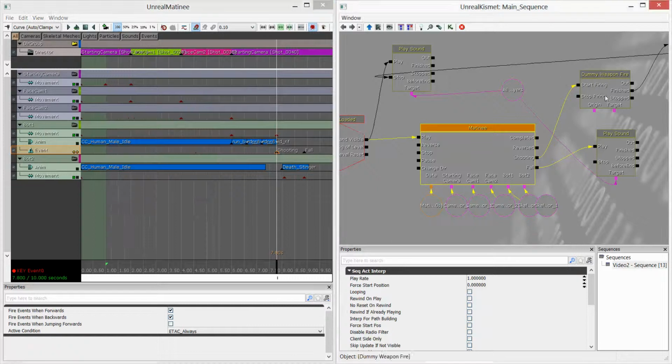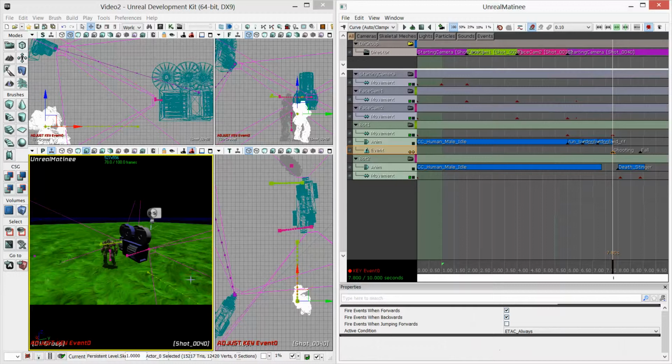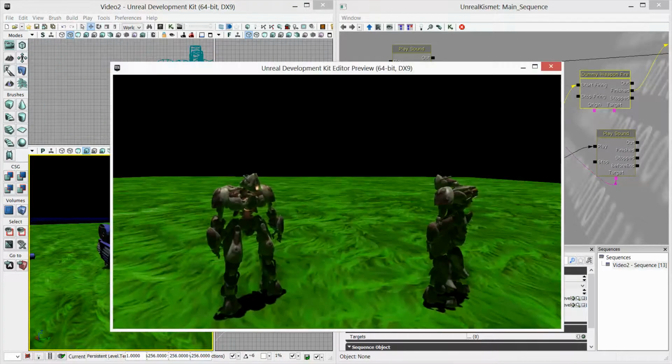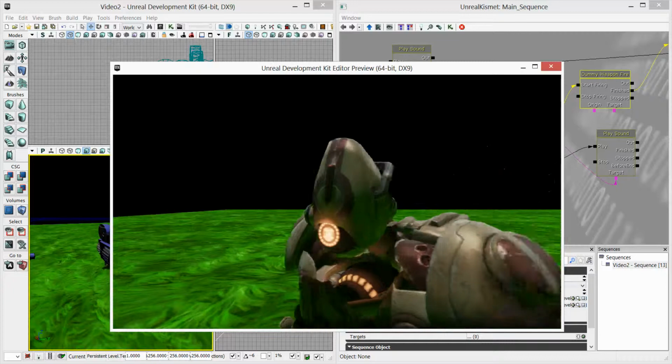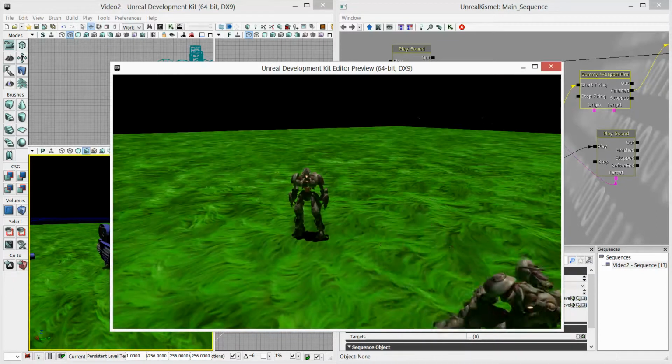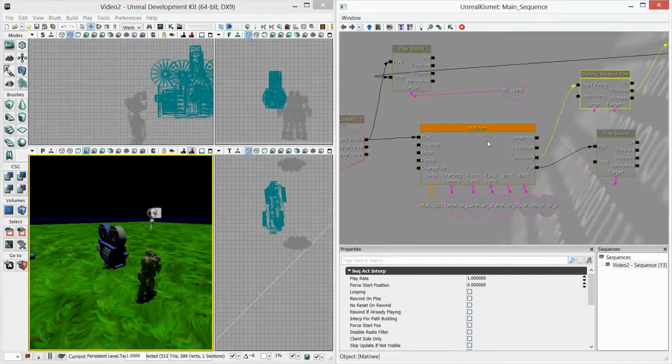But the rocket seems to be a little bit overkill, so I'm also going to change this to maybe a shock rifle and see how that affects things. So we moved it back about 0.3 of a second. Might not be enough, but it's trial and error. That was a little bit closer.